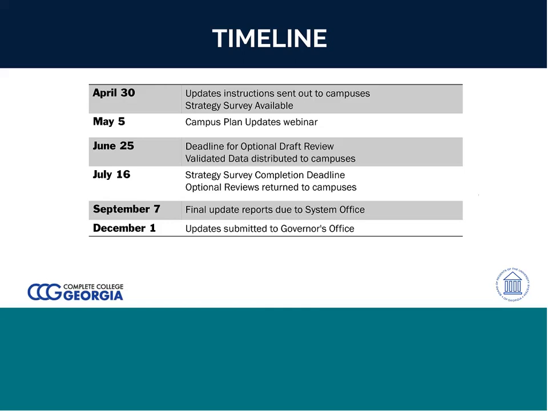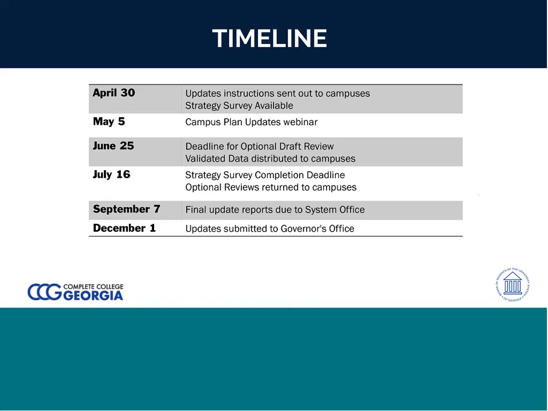Some of you may just use that to review what you have in your data warehouse. For some of you, this is a tool that you can use to build out the remainder of your report. So that will come out to you on the 25th in the same format. I believe we're adding a few elements related to the momentum year ideas of English and math in the first year. But for the most part, it will be fairly familiar to y'all if you've seen it before. If you haven't, you're welcome to contact me.